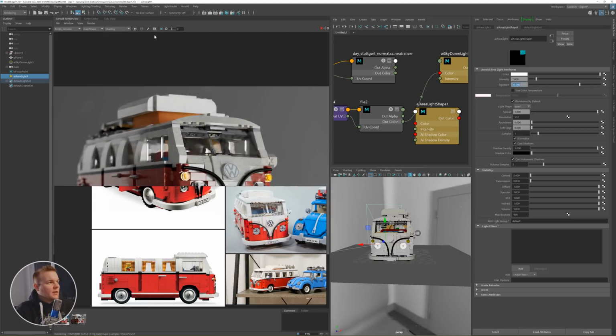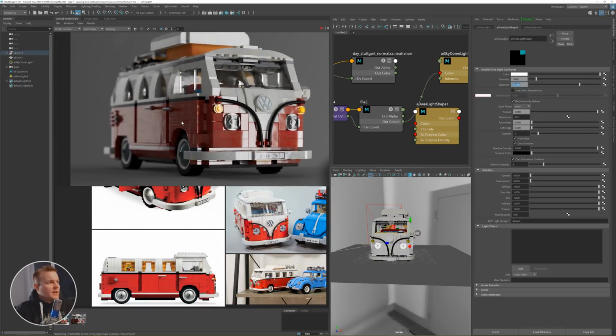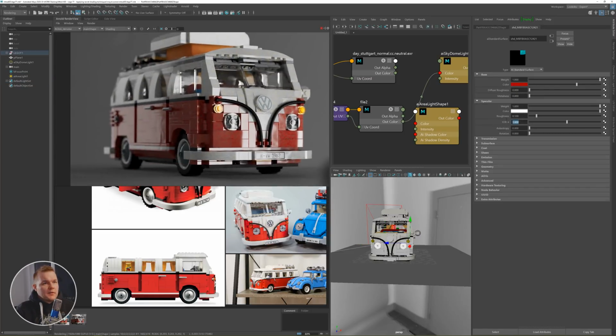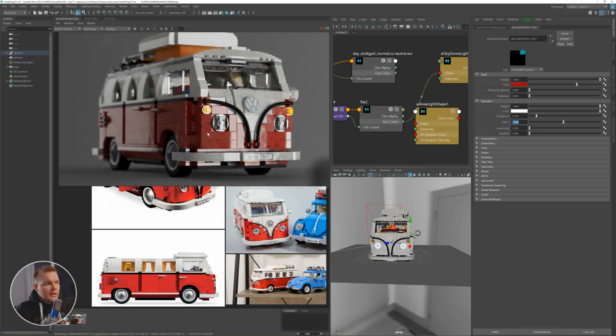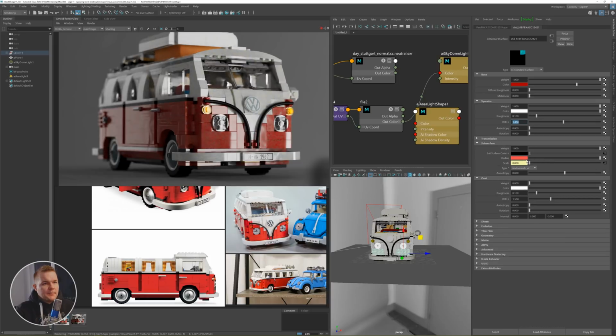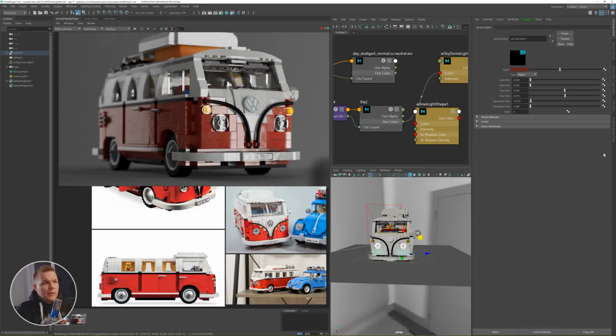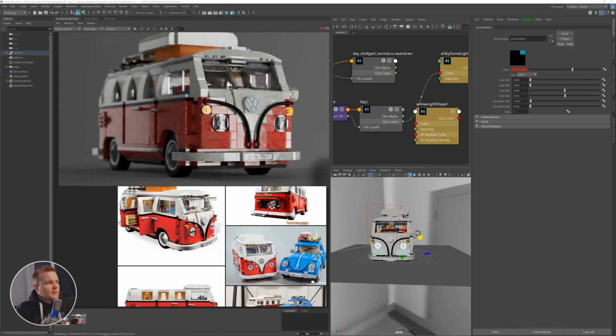It's obviously super glossy now, and I think by changing the IOR of this to 1.6, we went a bit too far. Let's just reduce this. Now it's not super bright. And I think now looking at this in the studio lighting, we can actually bring back some color we had on the little bricks here. We're at the jitter color, so let's just bring this up a bit so we get a bit more color, because in the reference it's actually very red. So just revisiting that shader quickly.